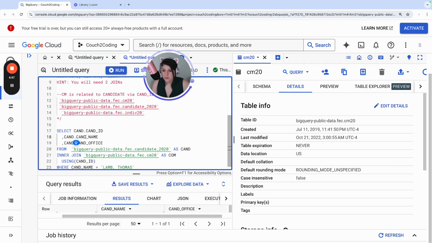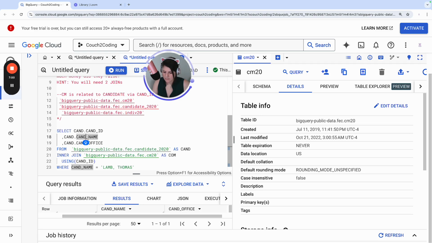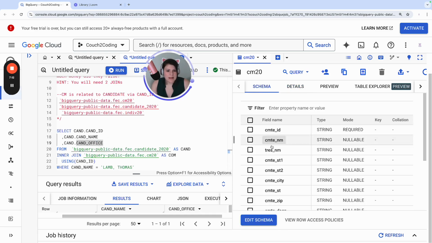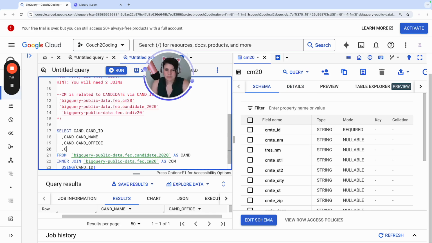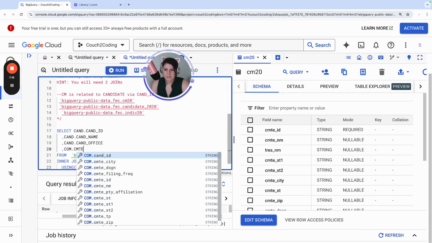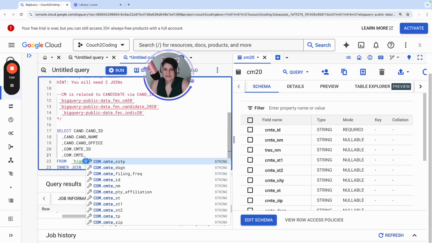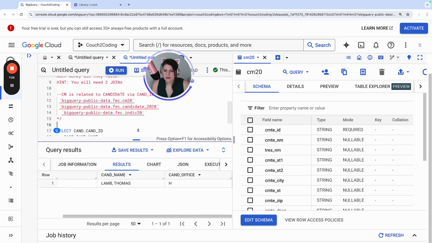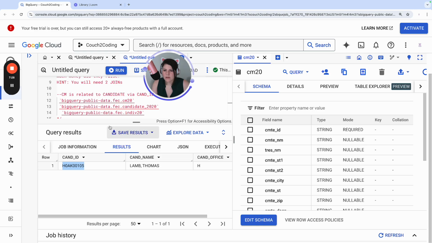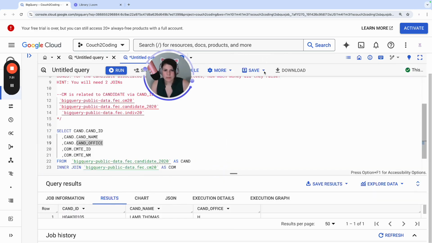And how I did that super cruiser is I did control shift down if you're in Windows. Otherwise, it is the option command in Mac. Okay. So now for the committee, I really just want the committee ID, but we can put the committee name too. Because the ID, as we see with our candidate, doesn't really mean a whole lot. It's just kind of mumbo jumbo.